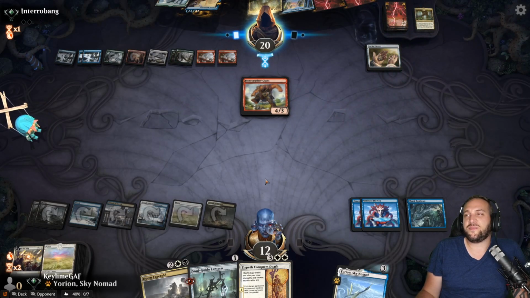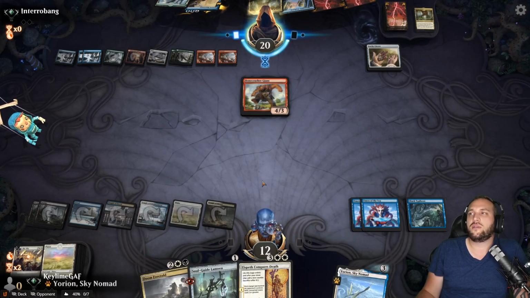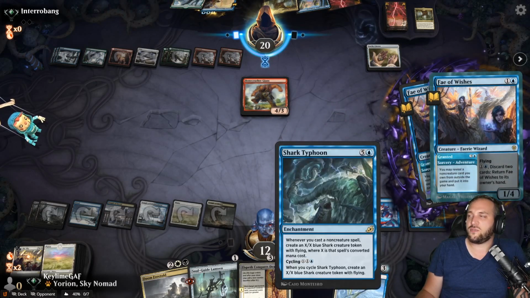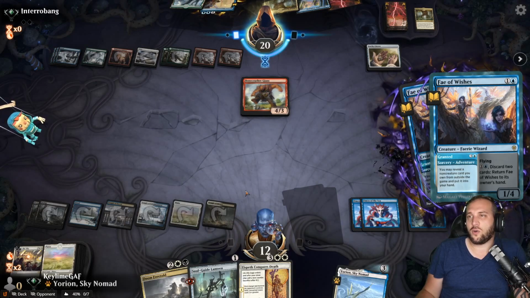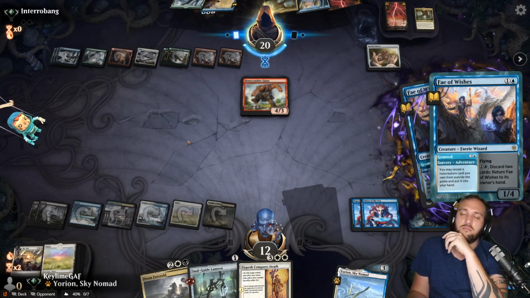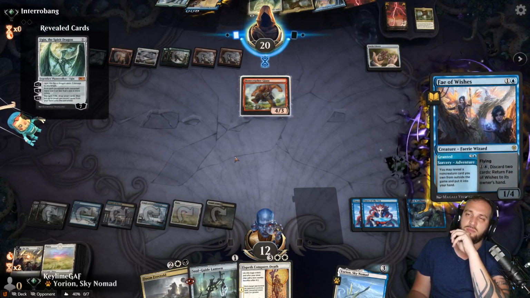Come on. Brazen Borrower. Let's see that beautiful little pixie. Show it to me. Interrobang, show it. Show it. Show it. Do it. Fae of Wishes. Ooh, I probably should have stopped that. Uh-oh. Here comes a Ugin, for sure. 1,000%. 10 billion%. Like, bet your dog's life on it percent. There it is.